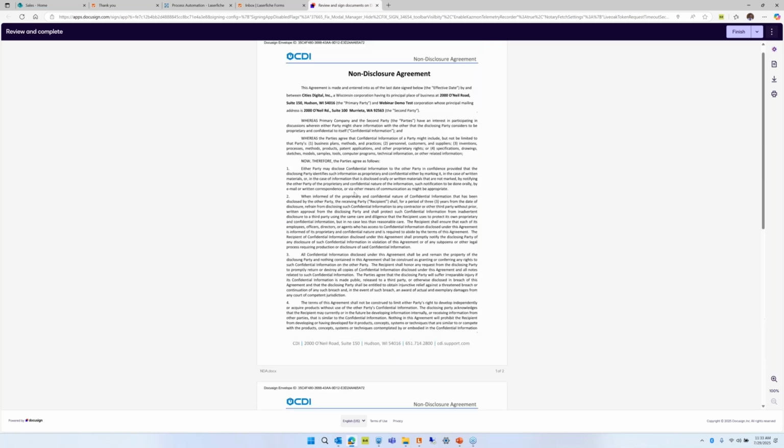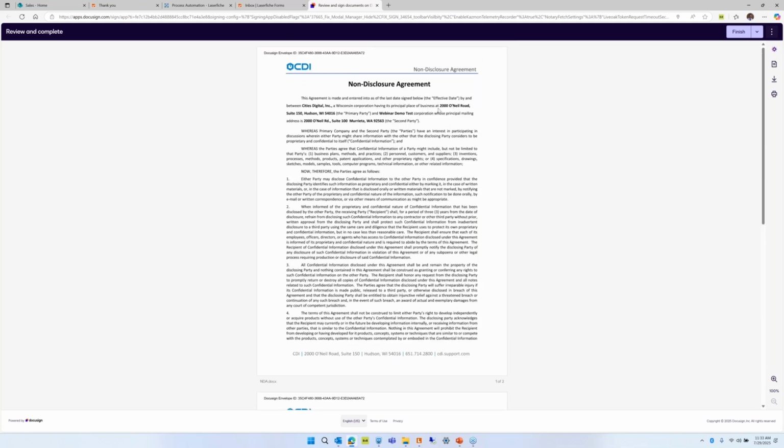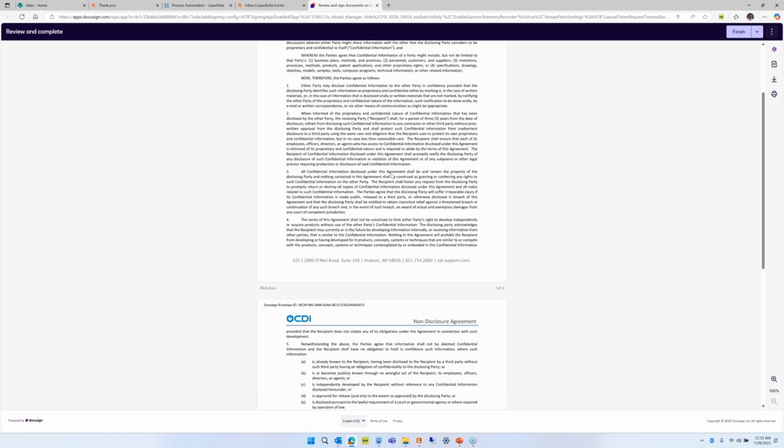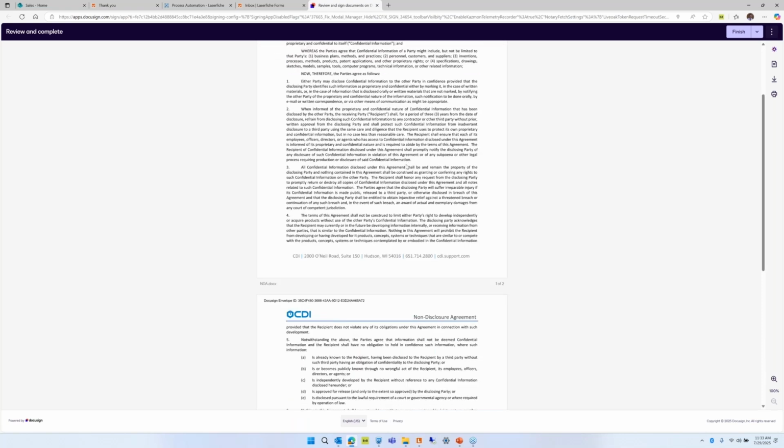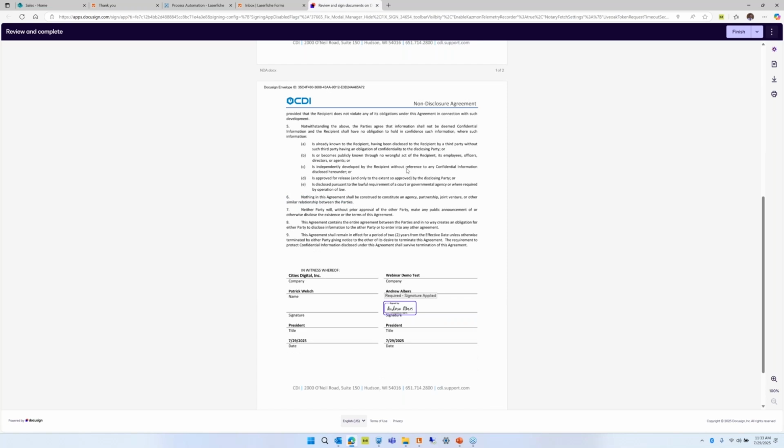But again, we were able to take the metadata from the Laserfiche form and automatically populate our NDA document. So if you had a more complex document, this may be a time saver where the Laserfiche form is pre-filling it for you. In my case, it's fairly simple, but we still found value in doing our NDAs this way to automate that process and know exactly when it's in place, fully signed.